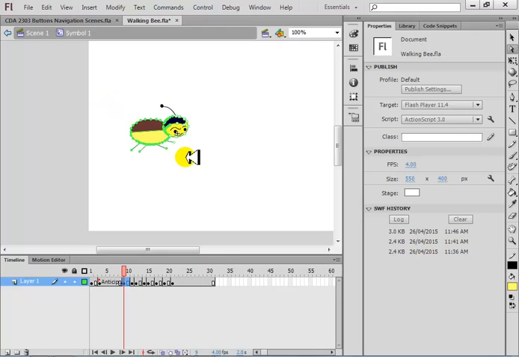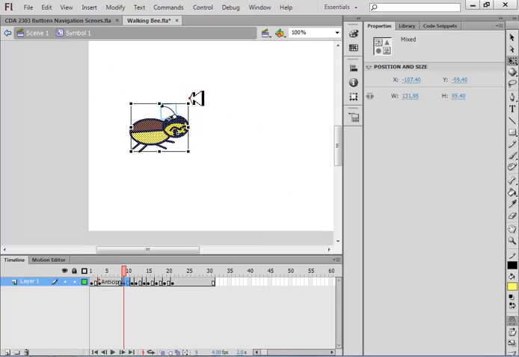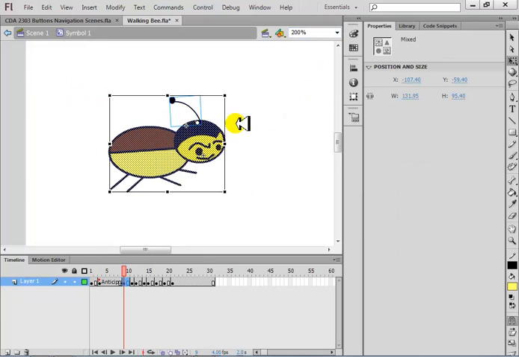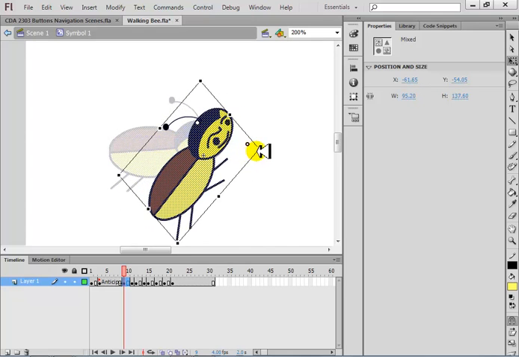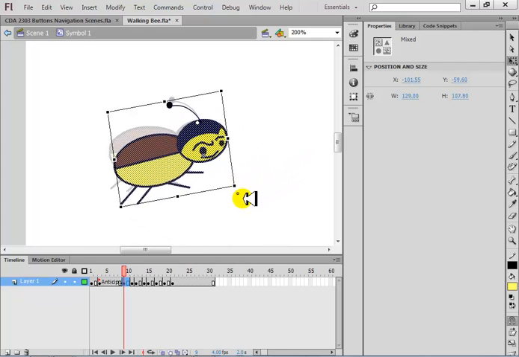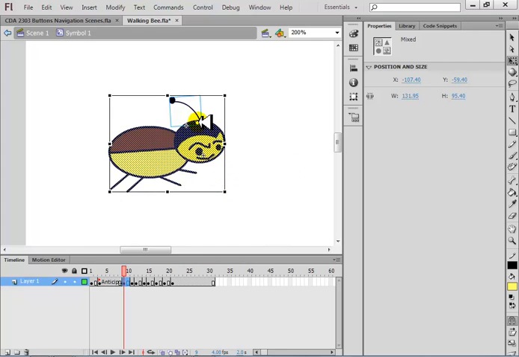So I'm going to select the whole thing and rotate. Bring it back at the same position where it was. So where's the center of gravity? When you see the center of gravity, that's when you know that it is being rotated.